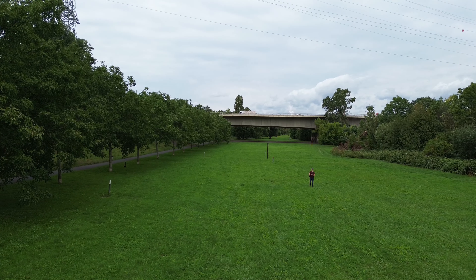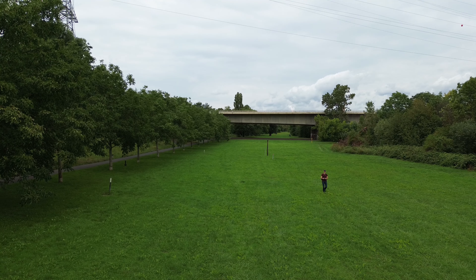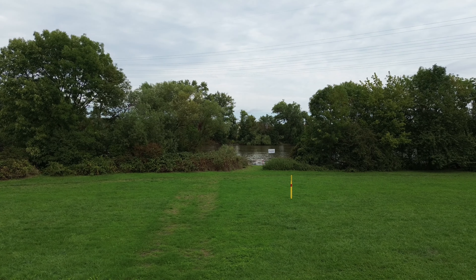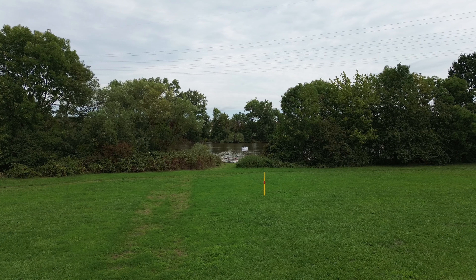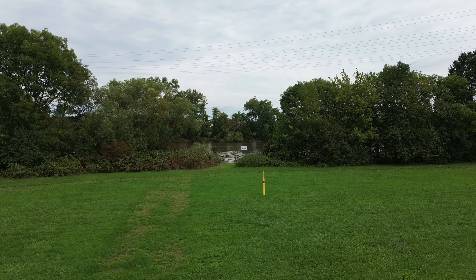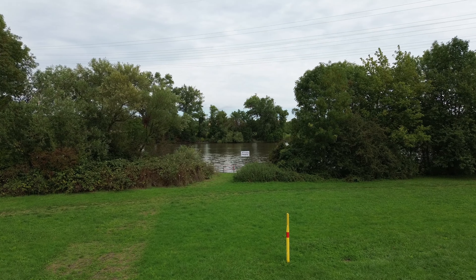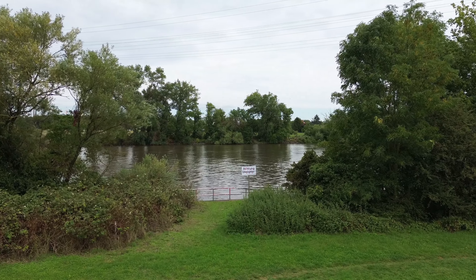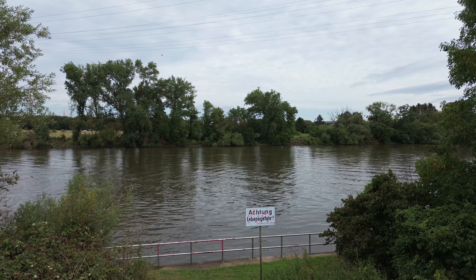But what I want to show you here now is that I reach in a few seconds the water again. It's the mine. And when I did this, I still was a bit afraid. Maybe there's a boat coming or something like this. So I went to the water, watched left and right and the drone nearly was at the water, and then there was nothing and I wanted to cross the mine.